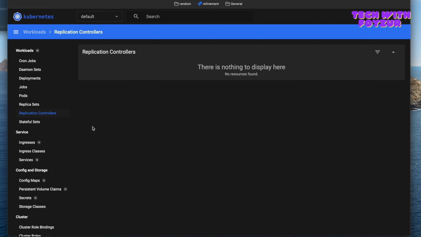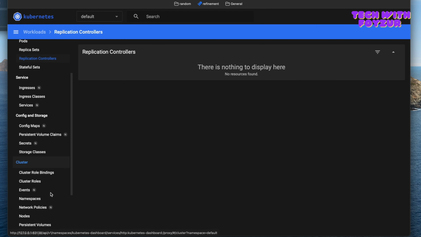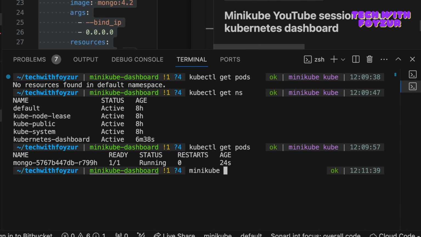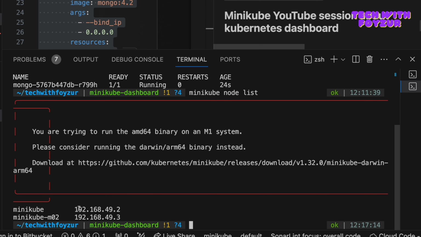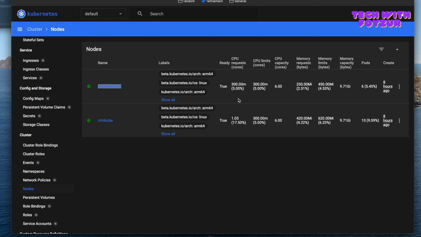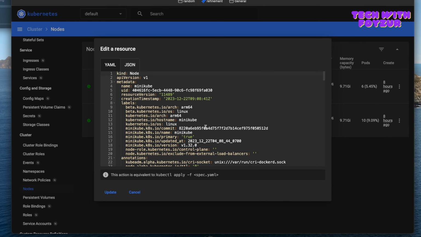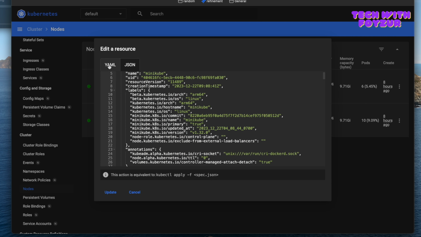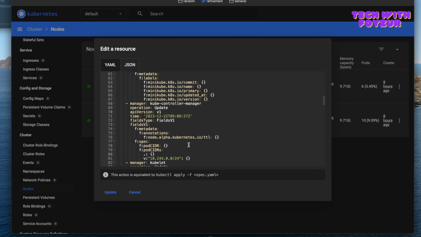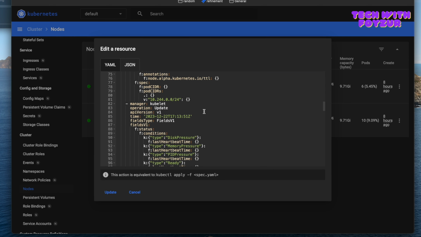The next part we want to look into is, you can go to nodes, for example, and you can see 2 nodes, and this is the actual node list, right? This is what exactly we have seen, right? So it gives you the information about the nodes, and here you could do much more. Let's say if you want to delete the node, you could do so. If you want to edit the node, there is JSON and YAML format. Look at this. You can modify any other things here and then just say update. As simple as that, right?